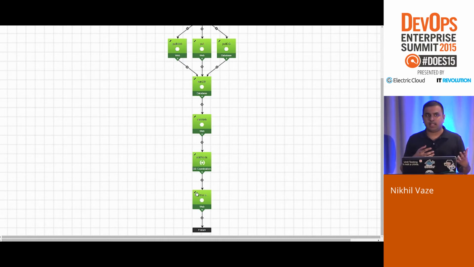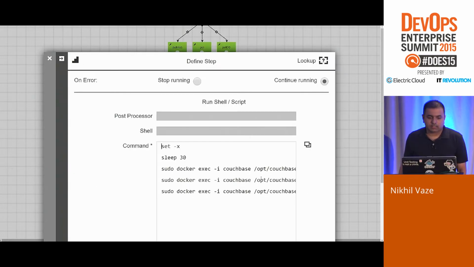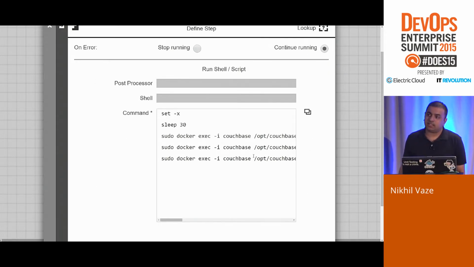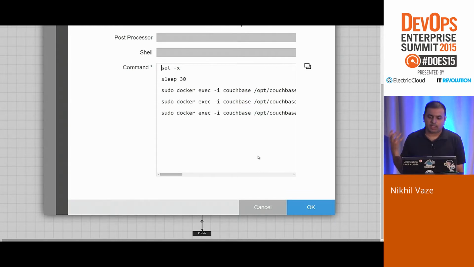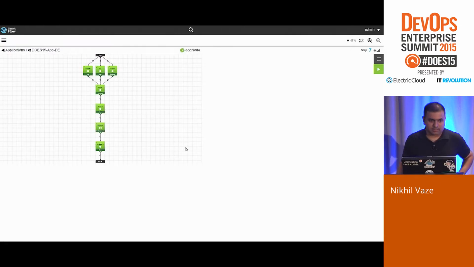That is the orchestration: these are containers, and what's the order they should be spun up in? Specifically, this add node piece is where we do our rebalancing. Once we've seeded data in Couchbase, we have to add this new node to the cluster, redistribute all the data, and then activate it and send traffic. So I'll go back.